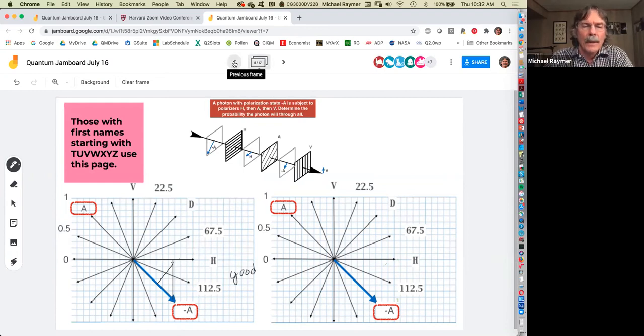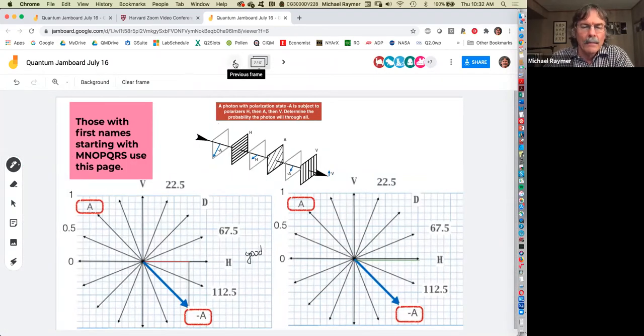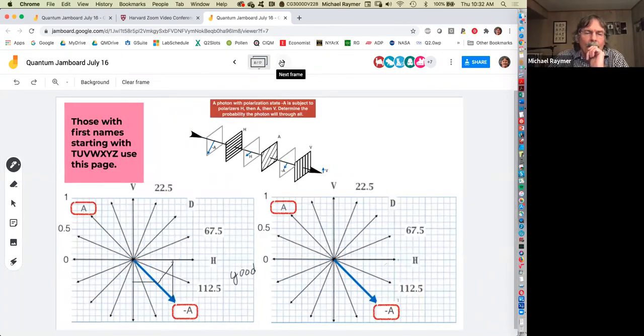Okay, making progress. Now we need to project from the new state vector on the H axis over back to the minus A axis. And then if we do it precisely, then we can estimate the length of the vector on the final V axis, which is where we are, and then we square that.